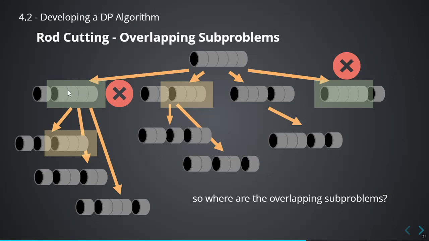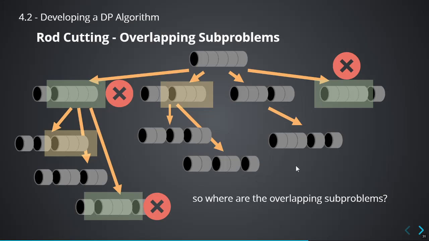If you want to look for subproblems, look at this one here, the 3 and the 3 here. You see how this one here, I'll recurse further. I can cut the 3 into 1, 2 or 2, 1. But that's the same cuts that I will make with the 3 in this problem here, because I'm going to recurse a bit further and cut into 2, 1 and also 1, 2. That's the same problem. Now, this 3 down here is not an overlapping subproblem, because the rule is the leftmost ones, we're not going to cut anymore. So that 3 will stay as it is. We're not going to go any deeper.